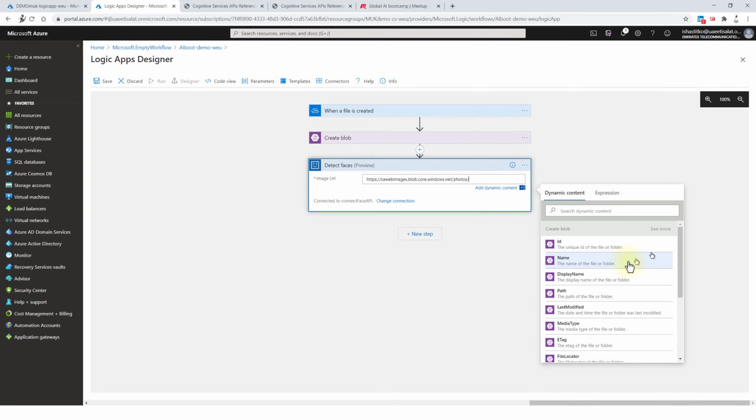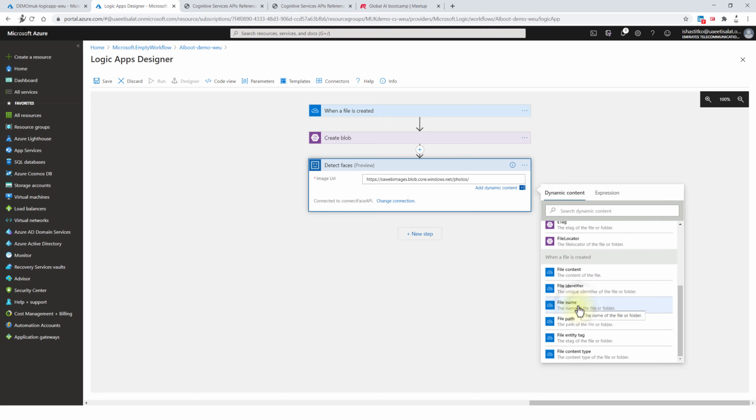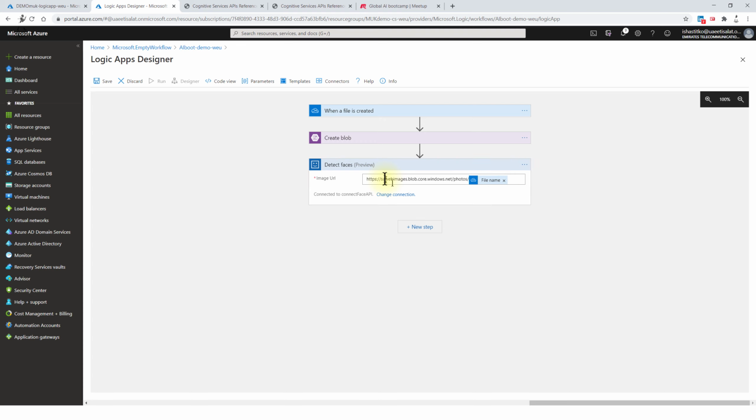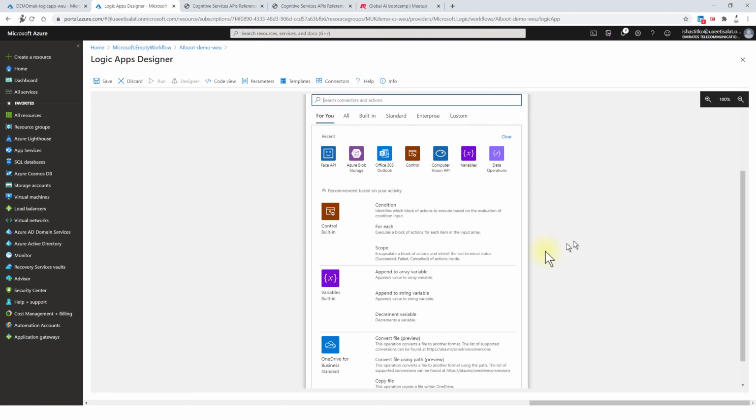It's already connected, right? And we have the name of the file to get the blob exactly. So that's all. This is the face detection. Want to check it? Let's go.